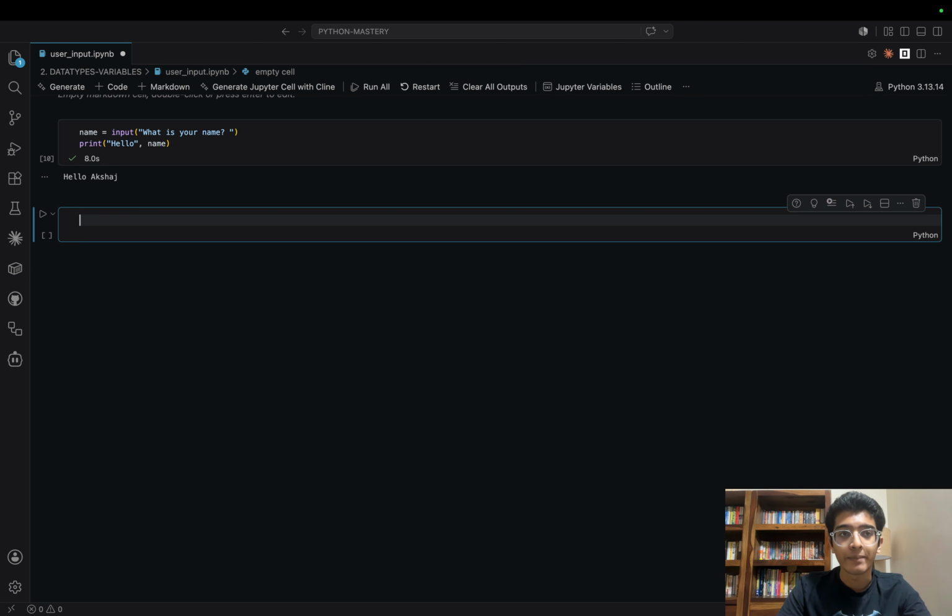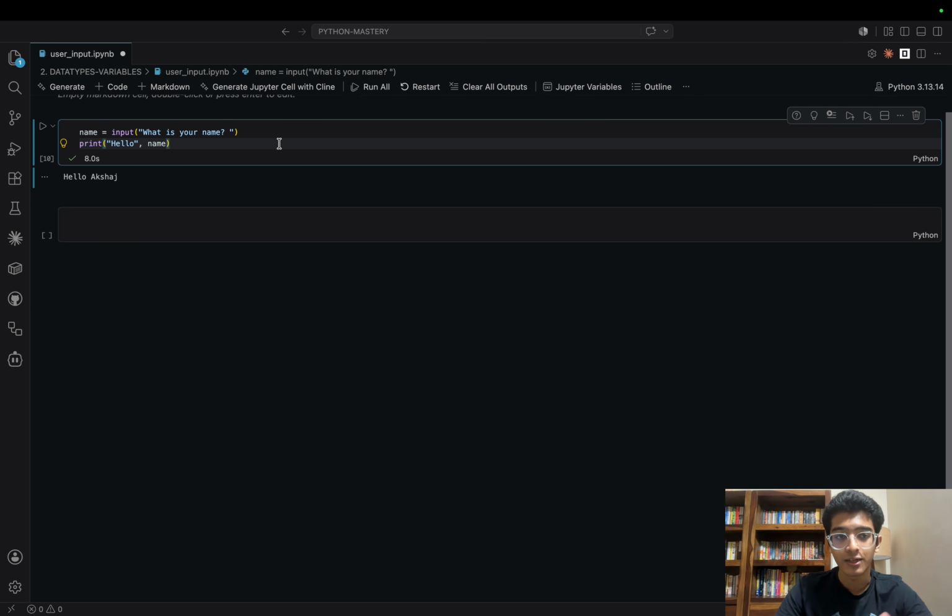Now we'll talk about what just happened. In the input function there are two things. It prints whatever string you pass into the parentheses, and that's the prompt, what the user sees, and then it waits. The program, as you saw before, paused completely until we type something and hit enter. So whatever the user types is handed back by the input function, and we store it under the variable name, and then the print function uses it. The space inside the code, as you saw here, is intentional. Without it, the cursor sits right against the last character of the prompt. We use it for visual appeal that makes it look much cleaner.